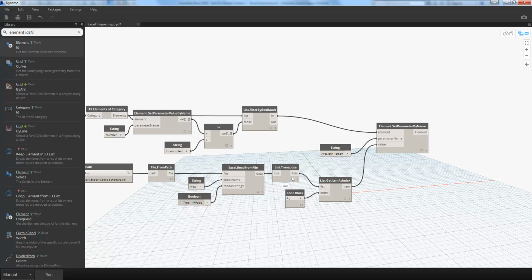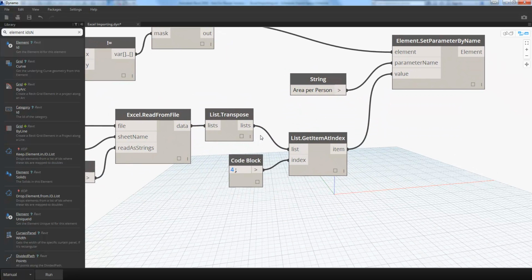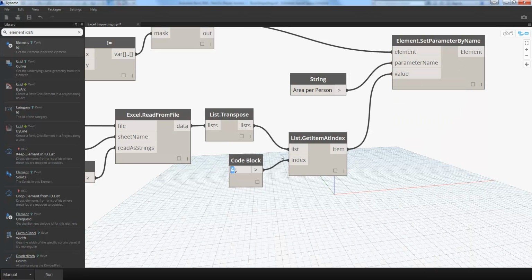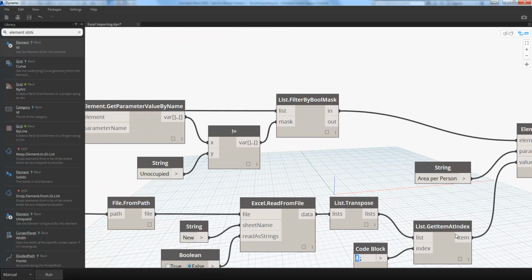It's going to transpose it so that it's in the useful format that it needs. And then I'm looking for information in column 4. So if we take a look at Excel, we can see column number 4 is 0, 1, 2, 3, 4. So there's that column that has all of our area per person data. And so it's taking that information and storing it as a list.